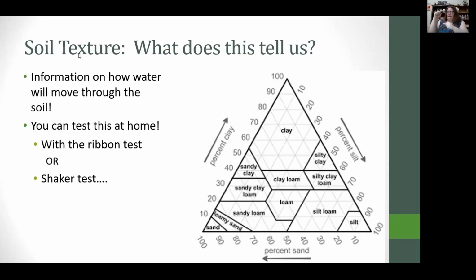So say you have a total of 10 centimeters of material. If 4 centimeters of that is sand, that would give you 40% sand out of your 10 centimeters. So you would use this horizontal line right here. You would follow this 40% at the bottom, and you'd follow the line going from that up.